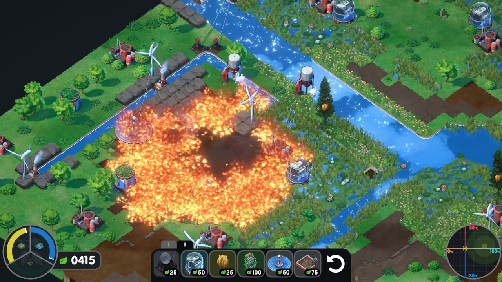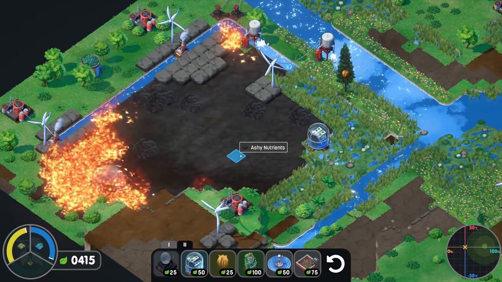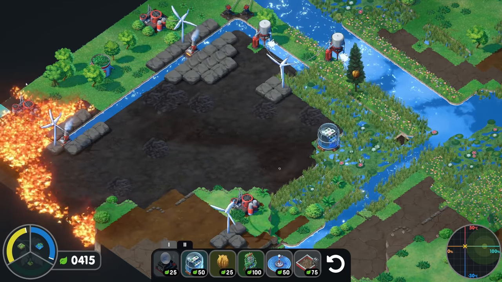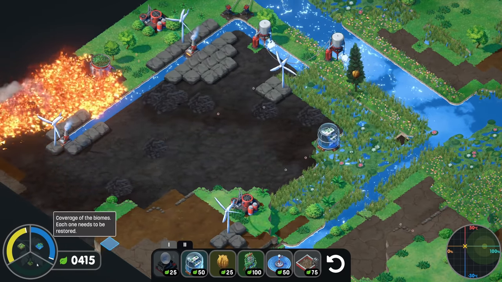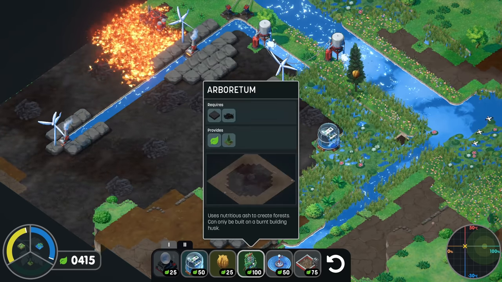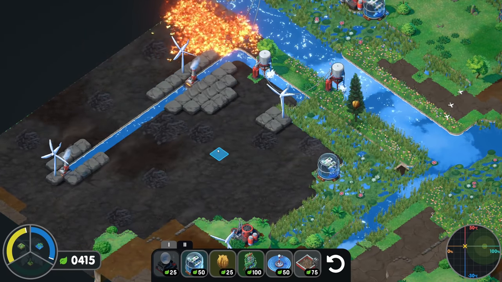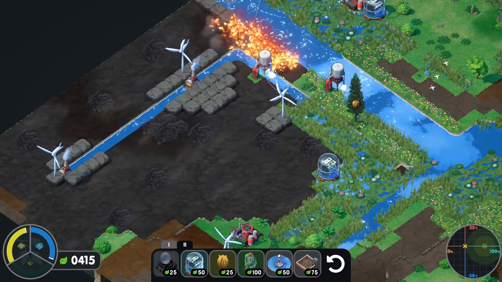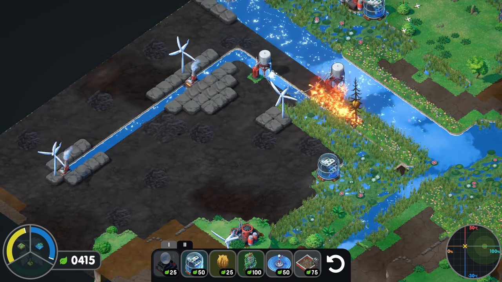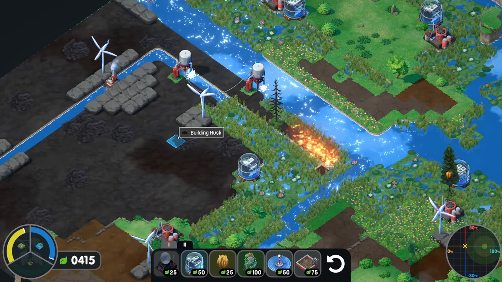Wonderful. Not wonderful. Oh my gosh. It's gonna go all the way through over here. Well, that should cover this entire area. My goodness. Oh, wow. It's gonna go through. Oh, don't destroy that. It didn't destroy my water pump. Okay, cool. Oh my gosh.